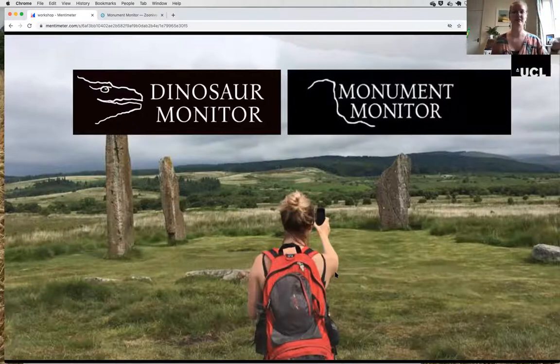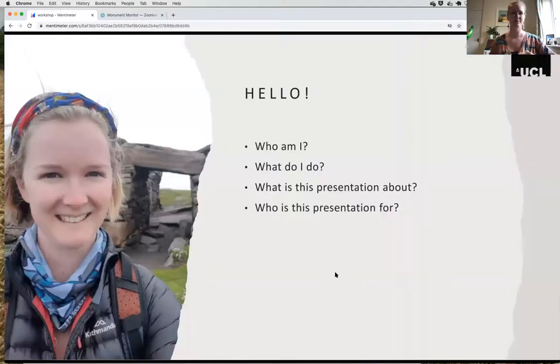We've got a similar one with Dinosaur Monitor that's based at Crystal Palace with the Crystal Palace dinosaurs. And with that, we're trying to create a historical conservation record using visitors' old photographs. It's super cool. I'm not going to focus too much on this now, but I will be using data I've collected from these projects to reinforce some of the points that I want to make when we're planning some fake citizen science projects.